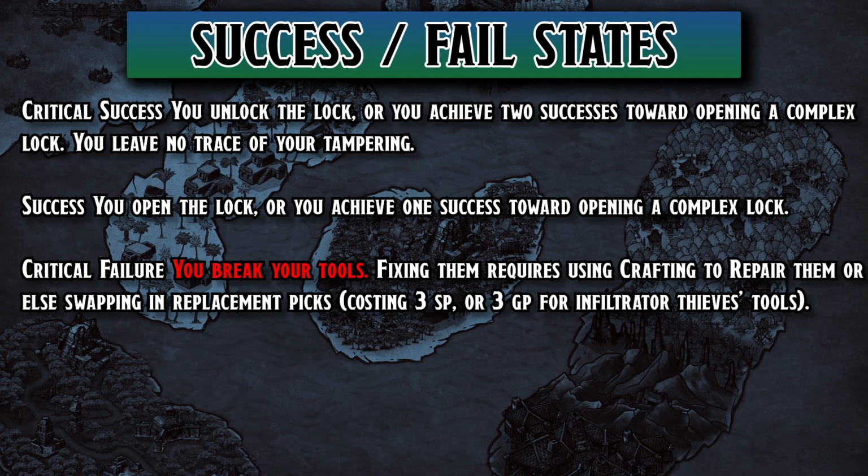Honestly, something that I think is really underutilized is the breaking of tools. Thieves' tools are only 3 gold or 3 silver in this? They're like 25 gold in 5th edition. I wonder why they're so cheap comparatively.